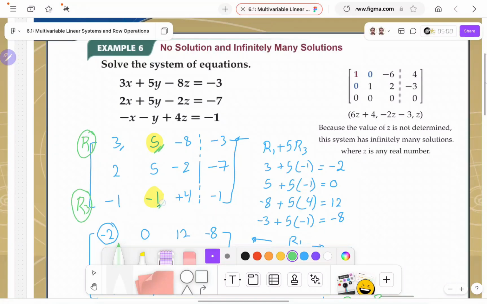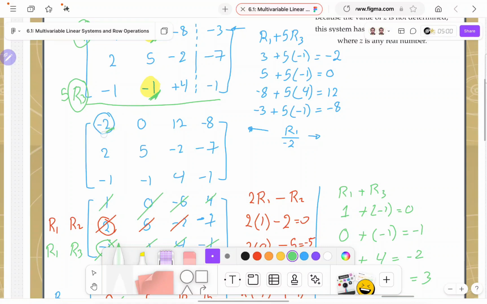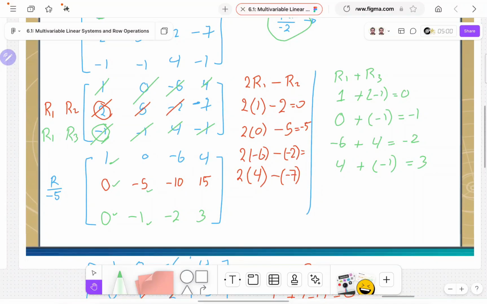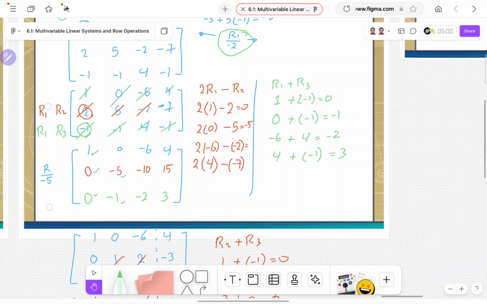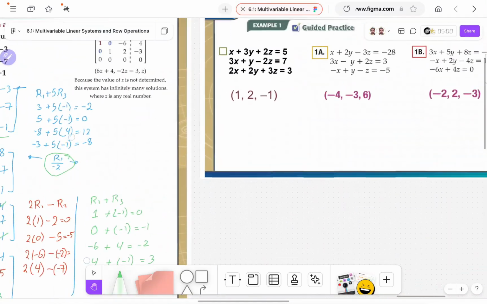This is 5, this is negative 1. So I have to multiply row 3 by what? I have to multiply row 3 by 5. So make this value equal negative 5. Then we add it to row 1. So we made this one equal 0. Don't forget, you need to divide by the same number if you still didn't get 1. So this is what I did here. Row 1, divide by negative 2, then I get the answer here. Then you just complete the same steps. Row 1 with row 2, row 1 with row 3, then row 2 with row 3, then you get the final answer. So this is how you can solve the question.